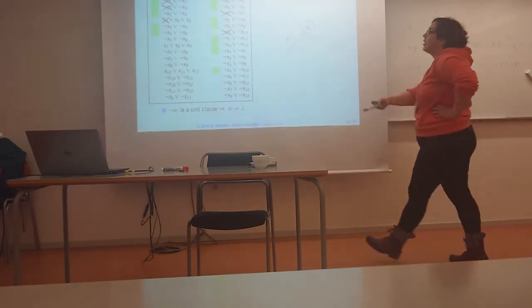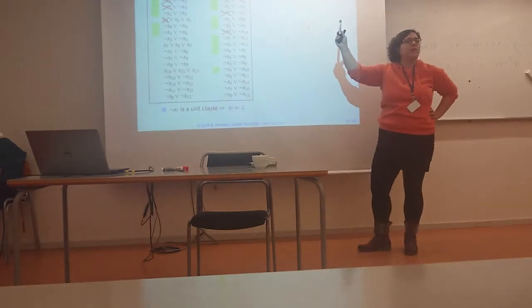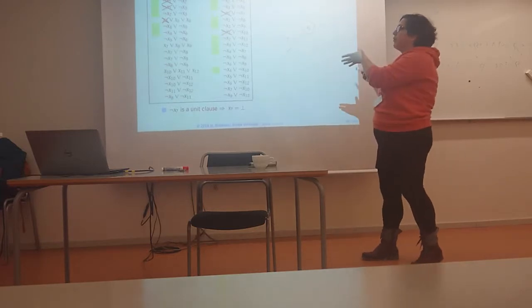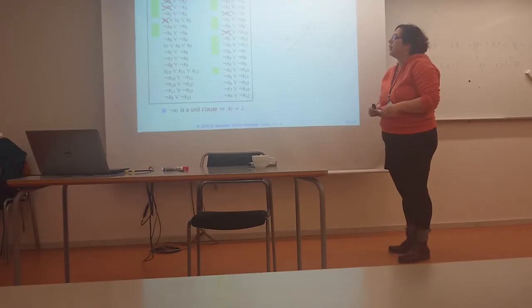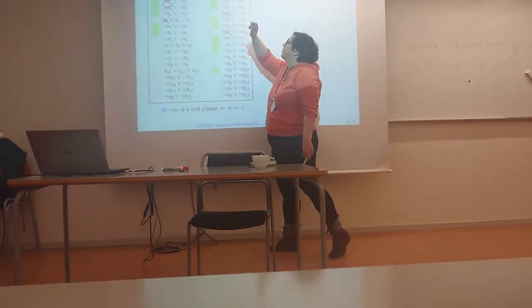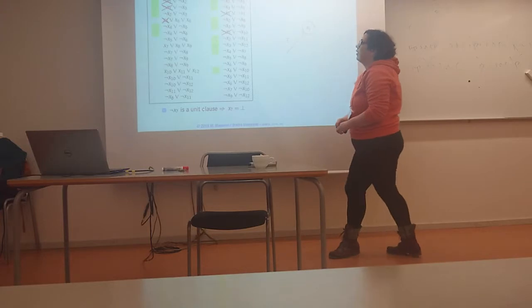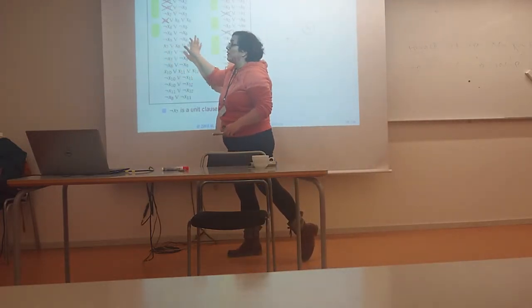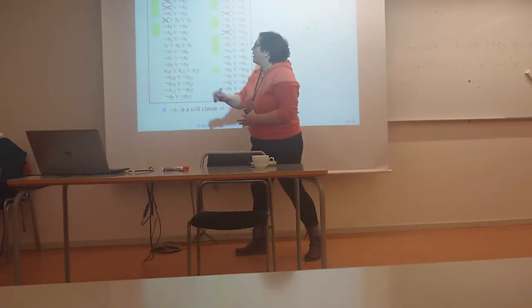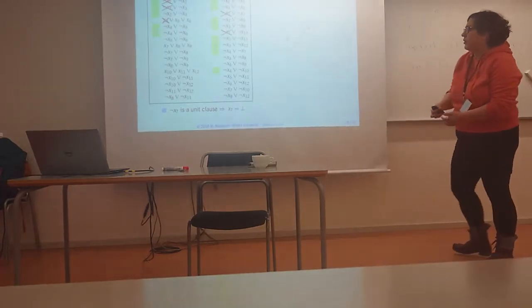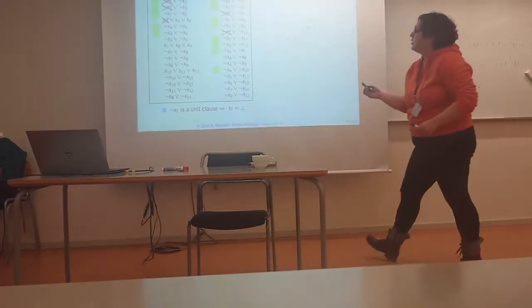Again, another unit propagation. I'm going slowly through this example because it's very important and at the same time it's simple. I want to make sure that you really understand how unit propagation and Boolean constraint propagation work. And what happened again? Not x7 has to be true, therefore x7 has to be false, meaning that I can remove x7 from this clause, not the entire clause, only this literal, and I can remove these two clauses, because not x7 has to be true. And also this one.